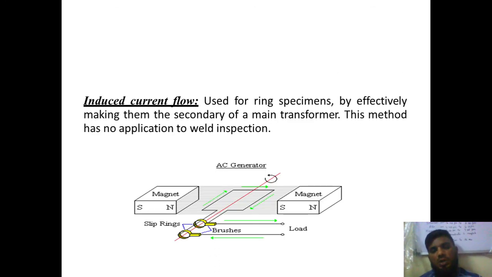You already know what an AC generator is. In an AC generator, you have two permanent magnets and a series of coils, N number of coils. Since you have kept the magnets in between them, they will have some magnetic field. You give a small rotation to this. What happens is this will attain a south pole and this will attain a north pole, so it will try to attract. Because of that, repulsion and continuous attraction will be formed. It will keep rotating, and as it rotates and cuts the magnetic field, it gets magnetized and will have some amount of current, which you can observe at this position. This is called induced current.